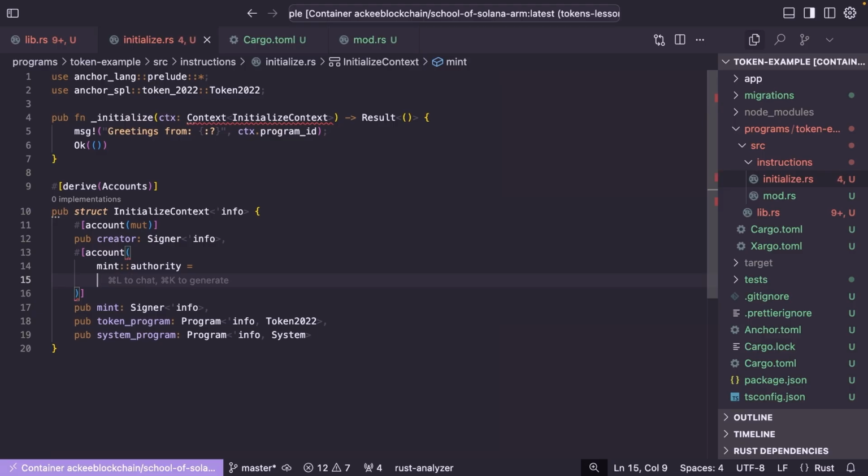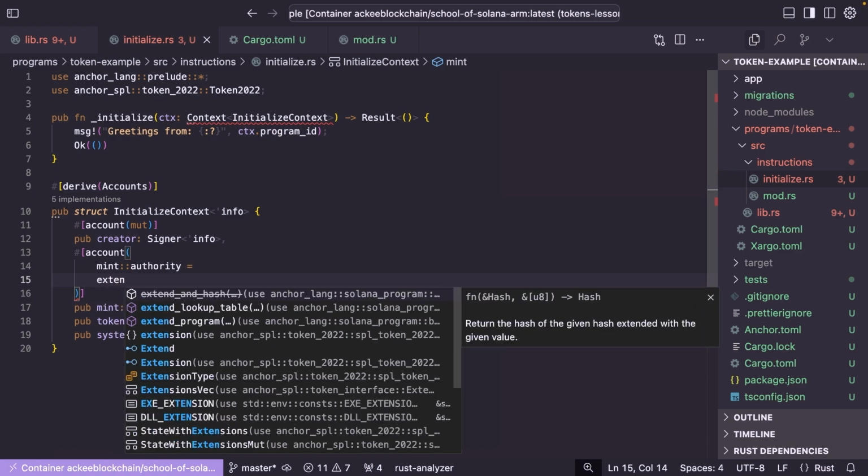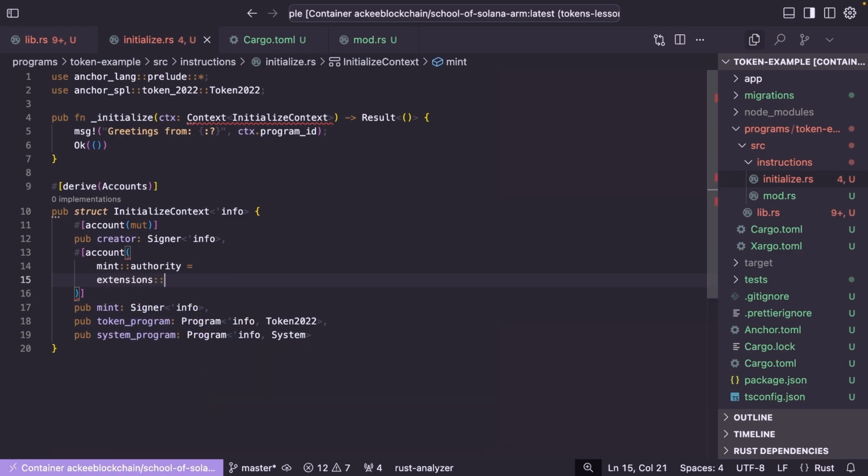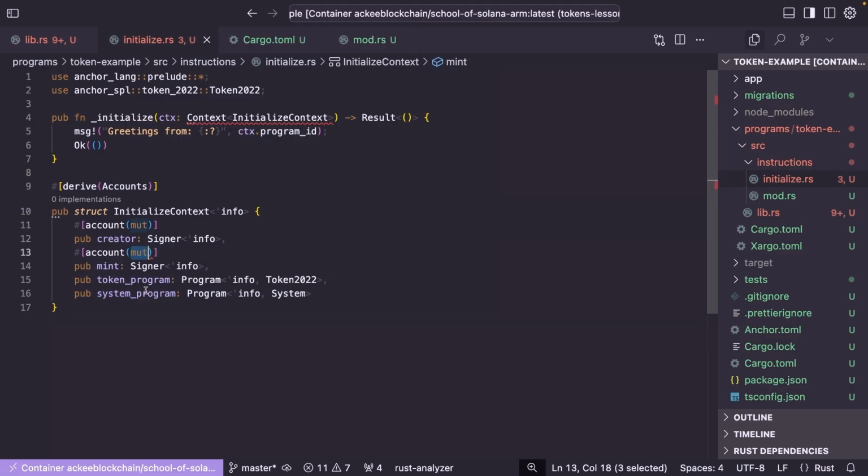And what you can also do with the extensions is that for some of the extensions, you can set them also using the constraints. But while I was trying to do this example, I noticed that the transfer fee extension for some reason does not work like this, so we'll have to initialize the mint account manually. So for now we'll use just the mut constraint.